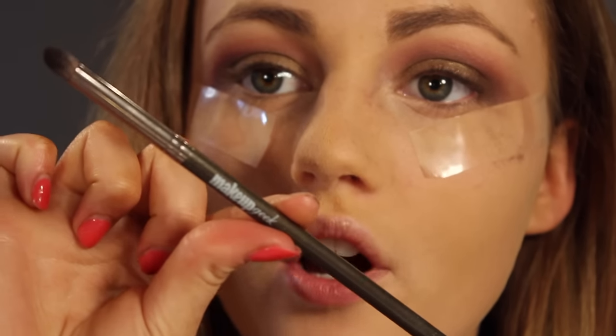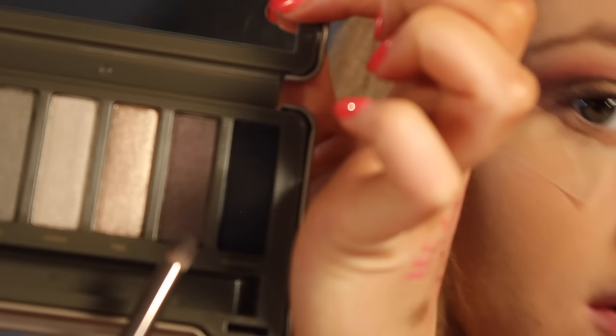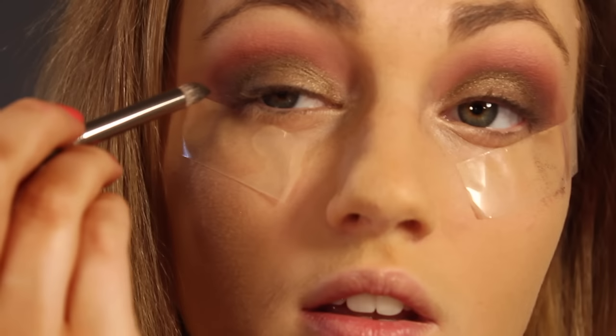Alright, and now I'm going to take my Makeup Geek brush, just this little crease brush, called a small crease brush. I'm going to take my Naked number 2 palette and dip it into Busted, just a nice dark bronze towards the end. We're going to increase the depth in the crease by going over that again and blending it into the gold that we've just put in.